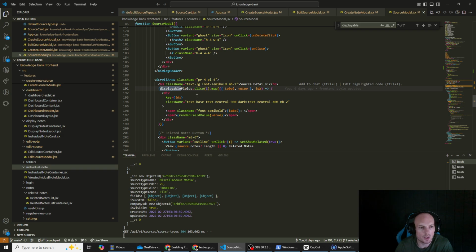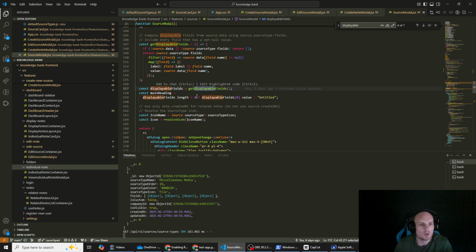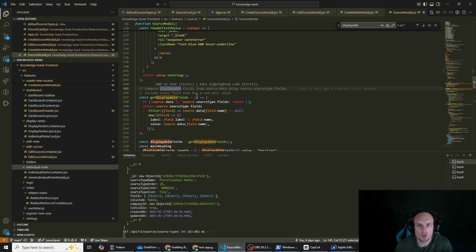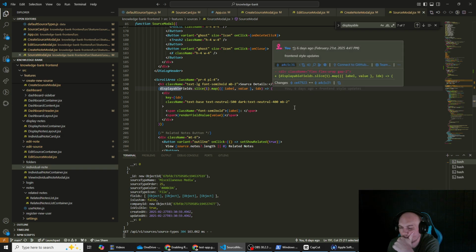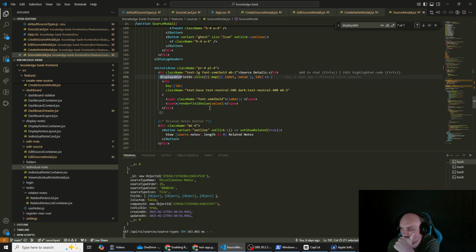Field slice. It's changed this a little bit. Why? Slice. Field dot value.